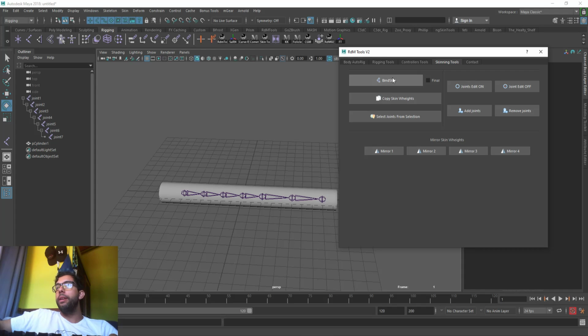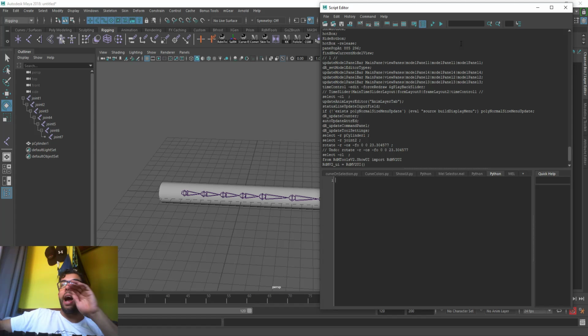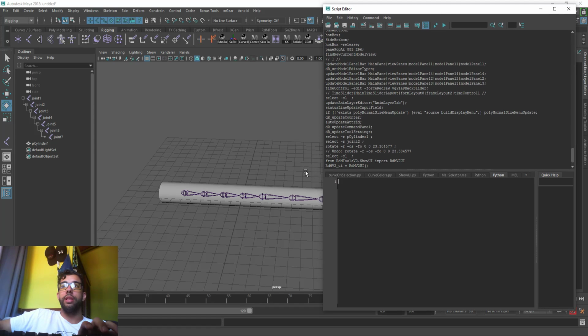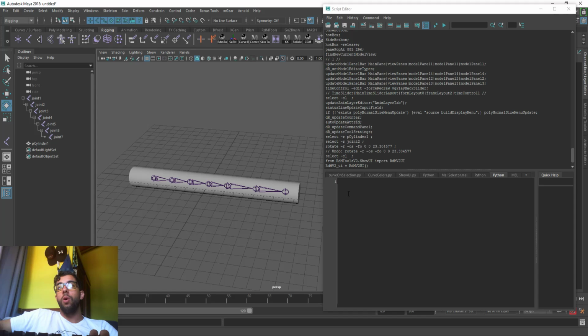So I will be doing this button, the bind skin, with a final version. So it's going to be a quick skin to see stuff and a final version. Okay, that's it. I will be working. I'm not going to connect it with the UI. It's only going to be for a part. Then I will connect it, but not in the video.